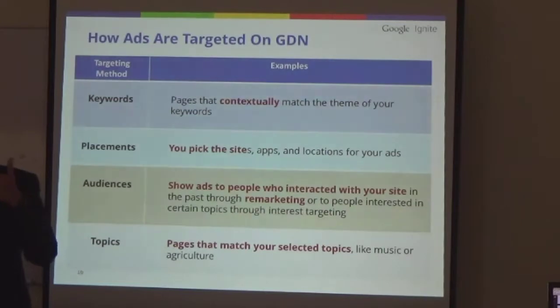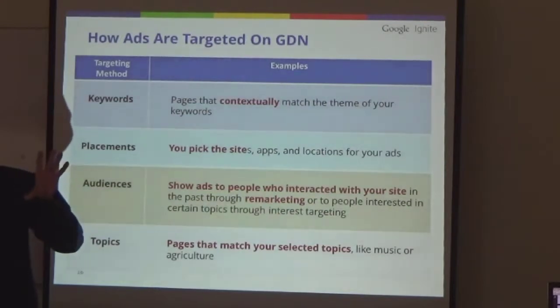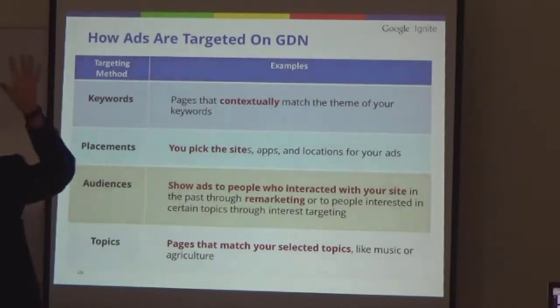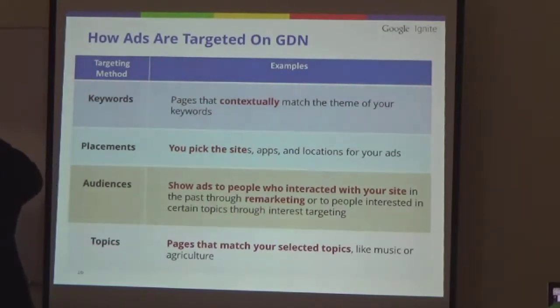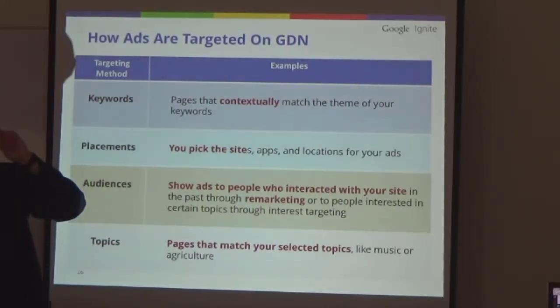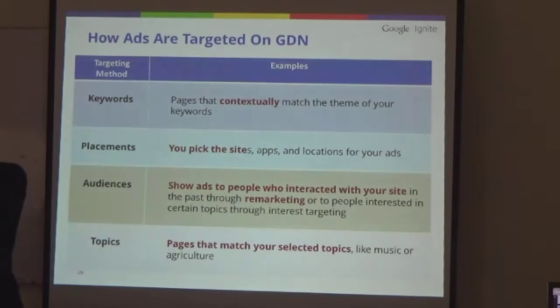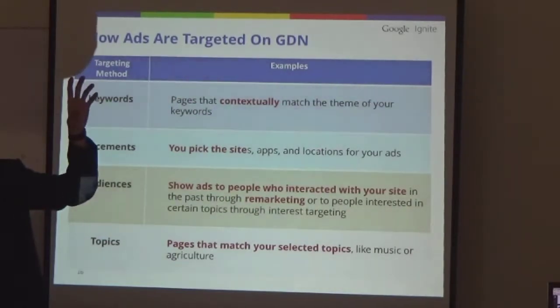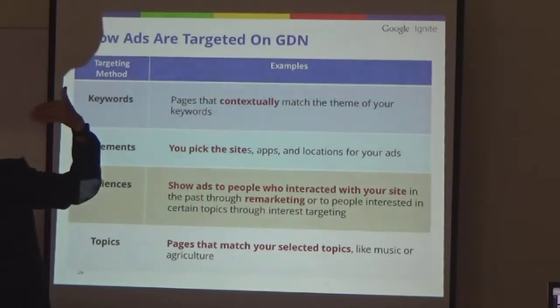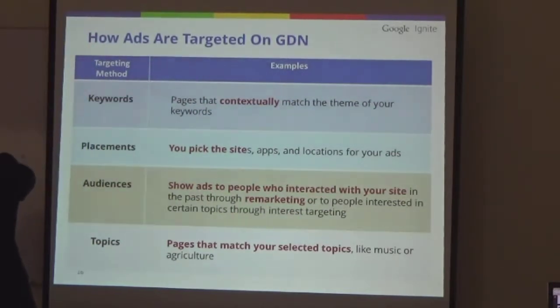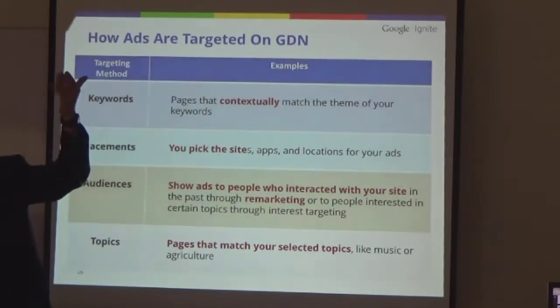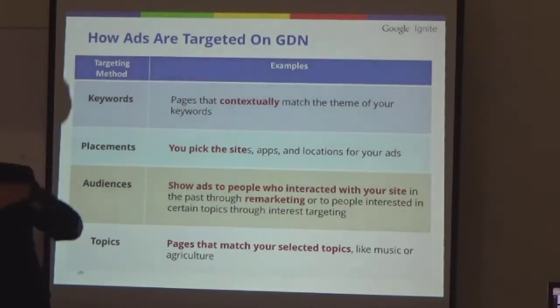Now, topics is different. You're going to show your ads on specific topics. So for those selling music, only when users visit music-related sites will they see your text ads or your image ads. One key difference to take note of between targeting by interest and by topics is that in interest, the user does not have to be viewing a relevant website. Let's say you're targeting people who want to subscribe to a music course. This person might be surfing the web on fishing or other sites, and they are still able to see those ads as well.